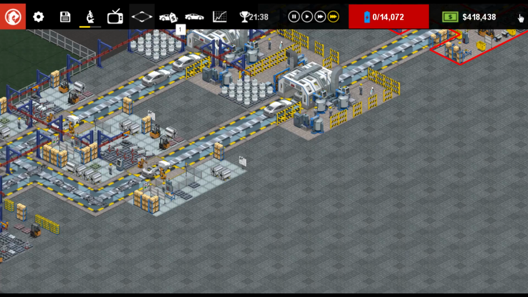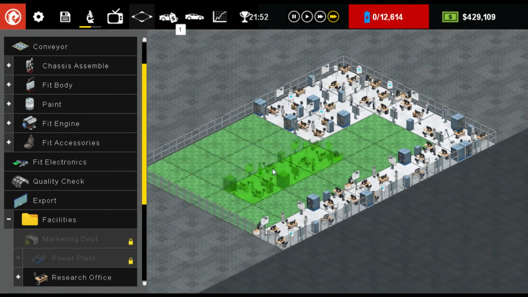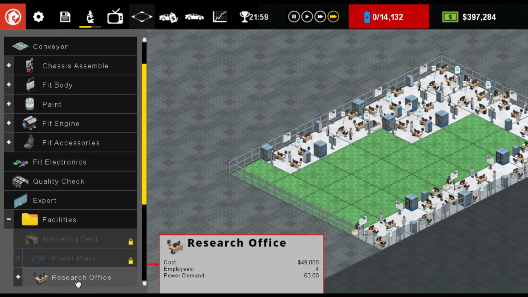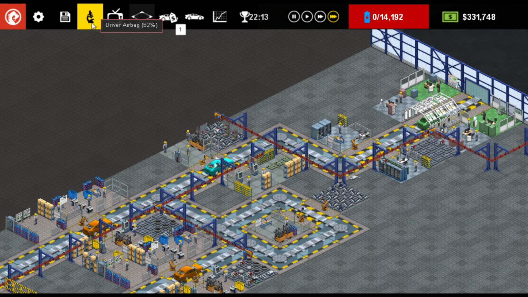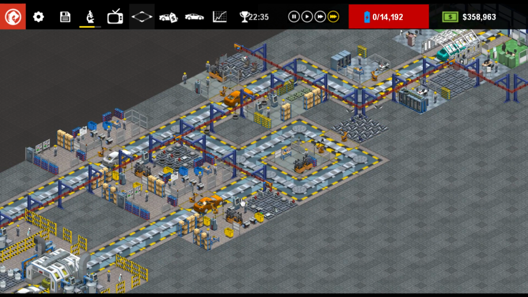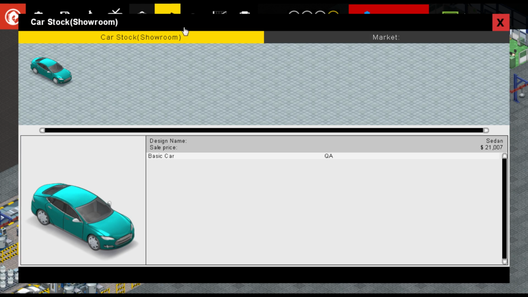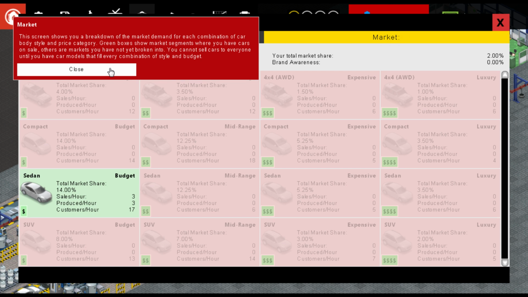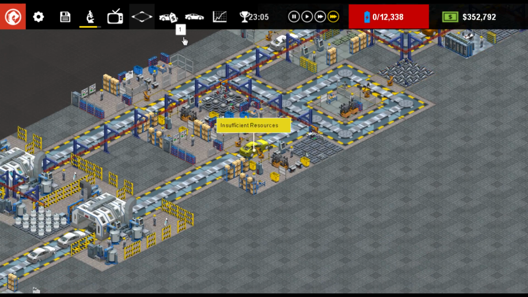Is this done yet? I'm trying to move fast so we can get all the good stuff open. I'm just responding to stuff in chat. Let's move over here. Alright. So we are down there. But we need to make a fancier car.